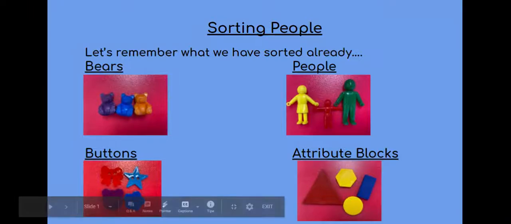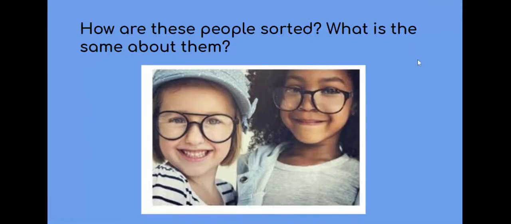So what I'm going to do now, I'm going to go into my next slide, and it's going to talk about my people now. So here I go with my next one, and it says, how are these people sorted? What is the same about them? So if I'm looking at these two people, here and here, I notice there's two things that are the same. The very first thing that is the same is that they're both girls.